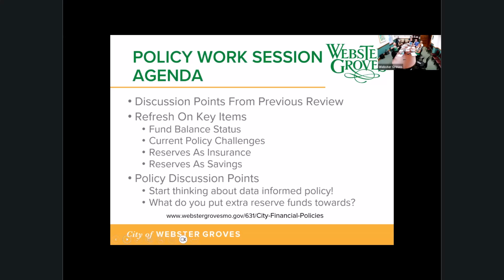And then out of that, our discussion points, and Dr. Peoples, I added these. They really summarize the two slides at the end where we're asking you for all that feedback, which is how to start thinking about a data-informed policy. I'll give you an example. We may think 40% of the budget sounds like a really low number to have, but what if the data says only 10% of the budget needs to be saved for a revenue loss, right? So how do we overcome the human decision making and our own risk aversion and our own loss factors and such? Really, it is the data.